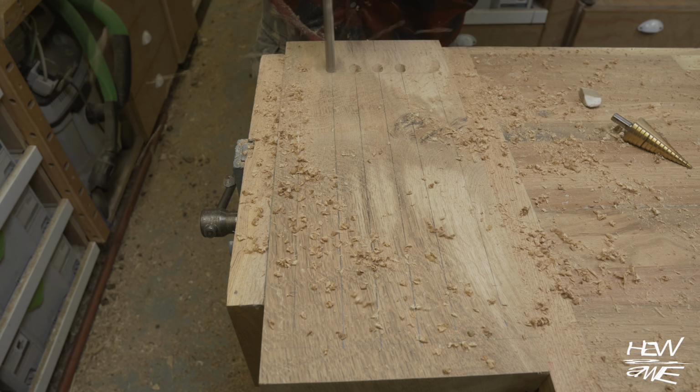I find the best depth stop for your chisel is how hard you hit it. Each time you hit it with the same whack, it sounds the same and you'll have the same depth of your chisel, as I'm doing now.